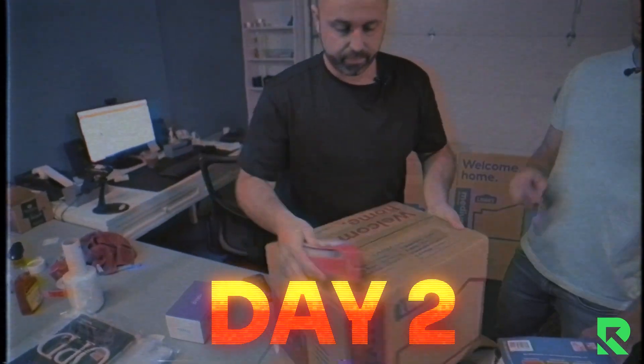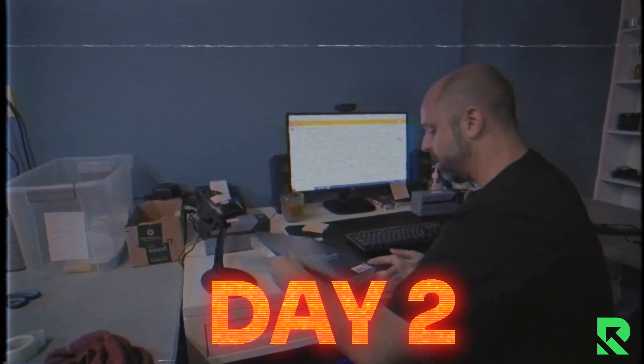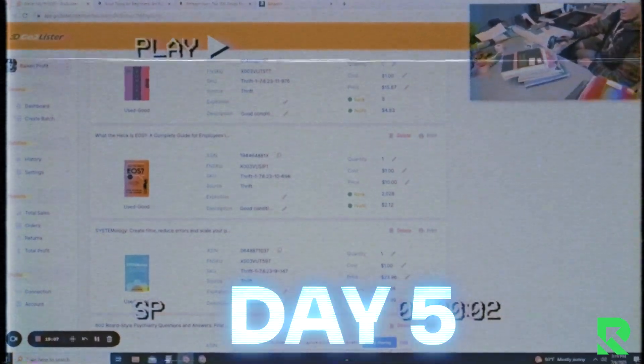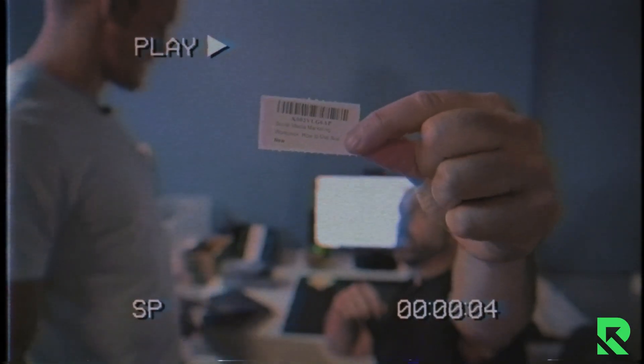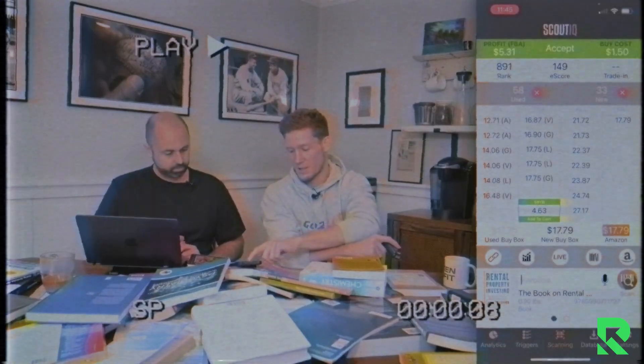We're getting ready to go to day two soon. We're going to go through our top tools, our top supplies, and share some of the softwares that we use. We'll be diving a lot deeper into that on day five, because we're going to walk you through literally how to list, how to price, how to condition items, how to find them, how to list them, how to print labels, how to ship them — all of that. We're also going through the tools of the trade — printers, barcode scanners, labels, different softwares, all different types of accessories. We'll give you a beautiful free PDF so you can check off one thing at a time. Appreciate you guys, we'll see you for day number two — going over the tools of the trade. Much love, peace out.